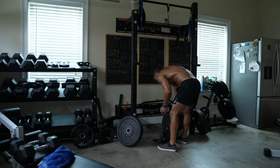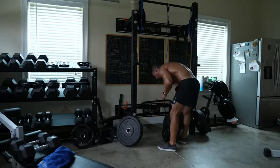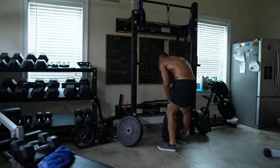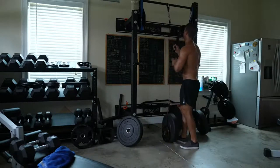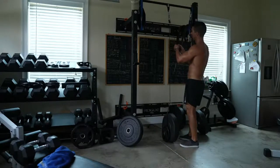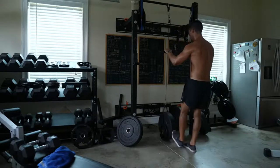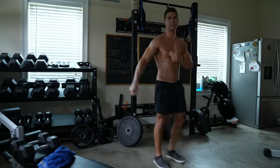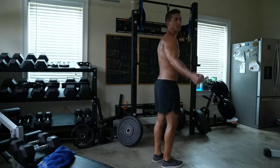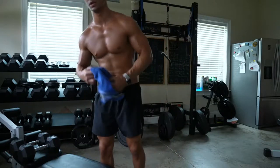So I'm going to set up 55 pounds on here, and then I'm going to be doing 15 pounds on my first set of lateral raises. Something I started doing lately with my lateral raises is trying to bend forward a little bit to make sure I'm getting as much emphasis as possible on the side, because sometimes you start swinging and the angles aren't exactly how you want.